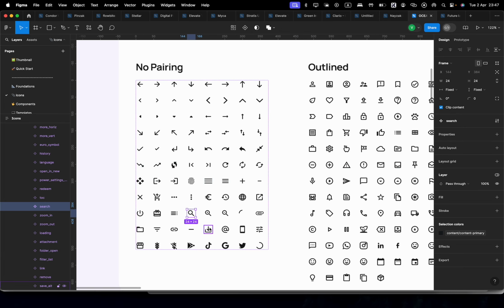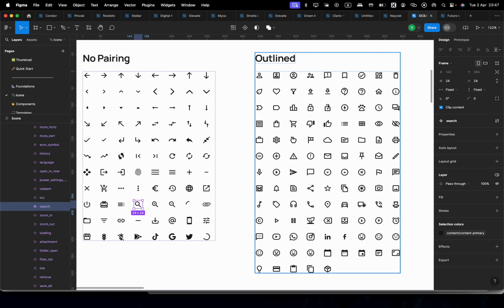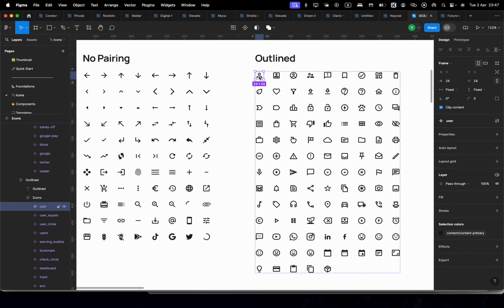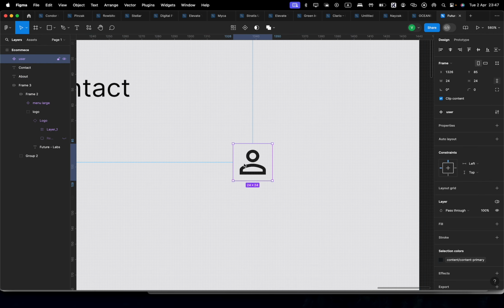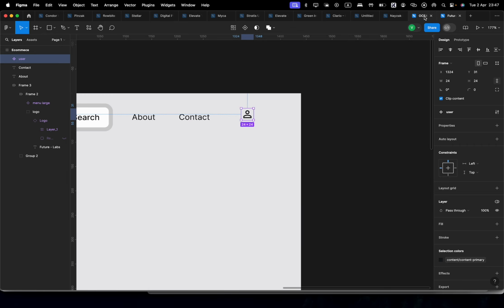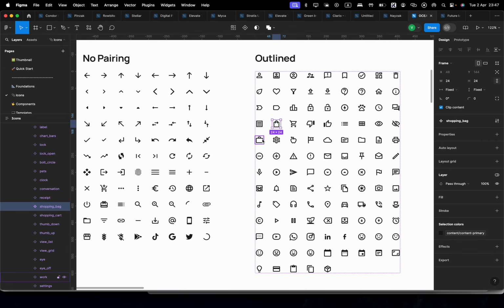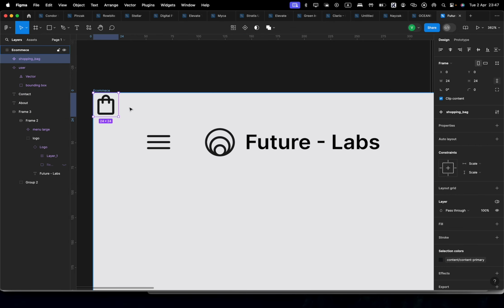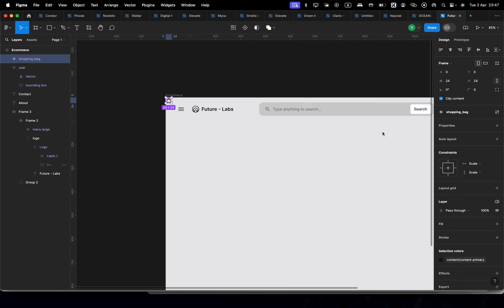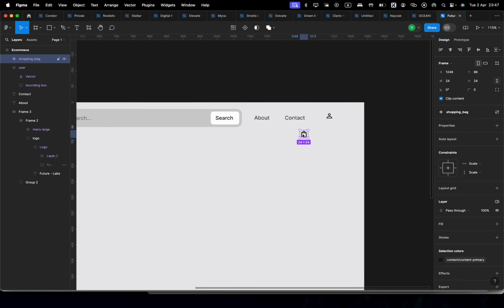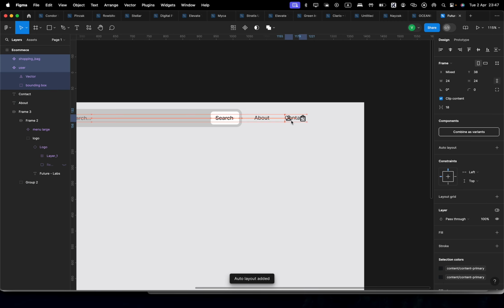One would be for the user. Let's find a user icon, something like this. Let's just place it in here for now, and let's find another icon which would be a cart icon. So something like this also would work. Let's place it in here, and let's align them, group them so they stay on the same line.